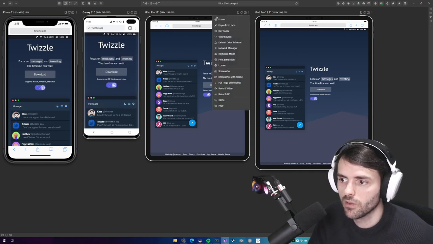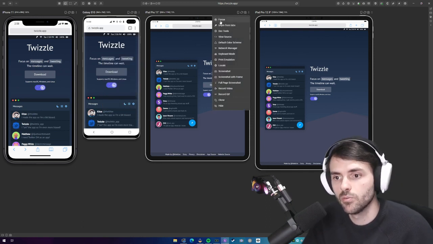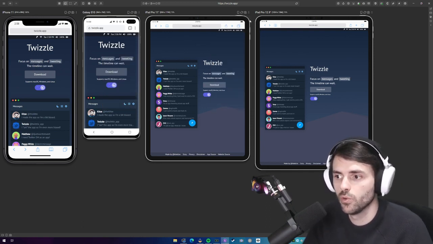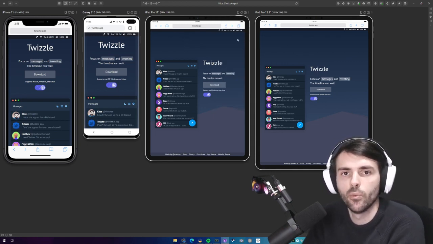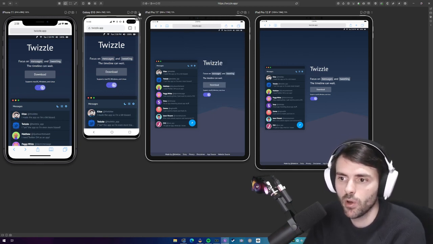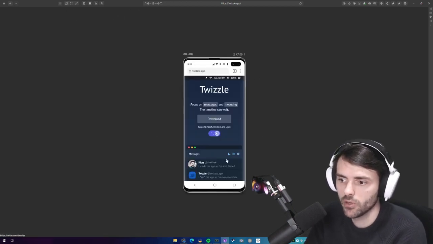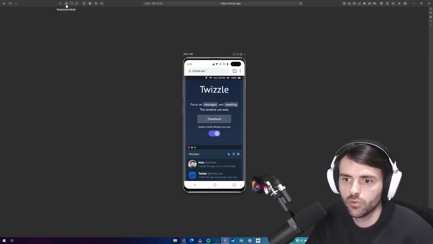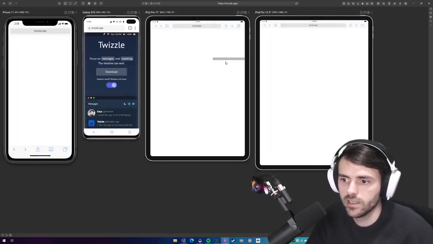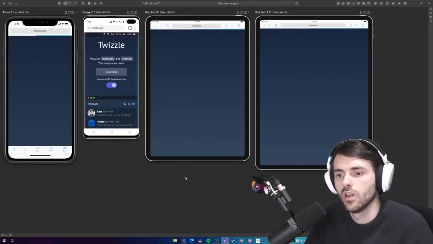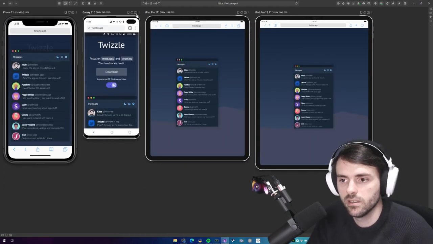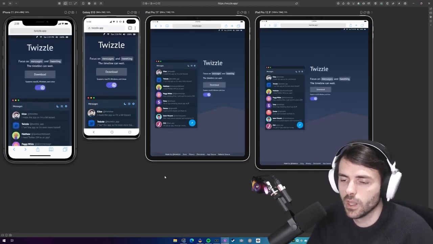The first item that I want to focus on is focus, which is another mode. But in order to jump into focus mode, you have to pick which device you want. So I can say that for a while, I want to focus on Galaxy S10. And here I'm going to see my device, the Galaxy S10, and I'm going to be focused only on that device. And when I'm done with this, I can either hop back to responsive mode, full mode by clicking here, or I can click here and click exit focus, which is going to focus out of that device. This way I can easily focus on any device.